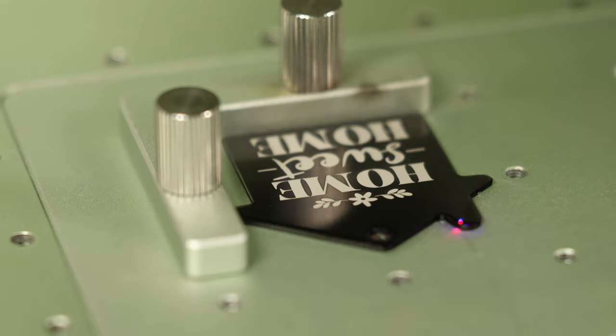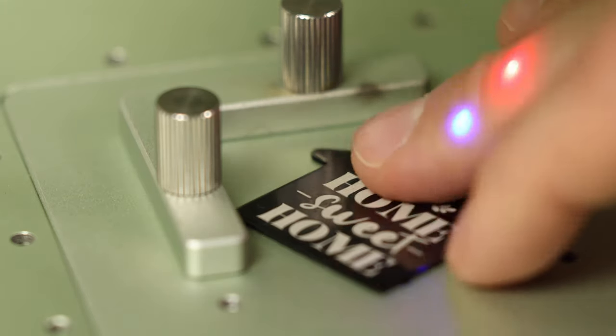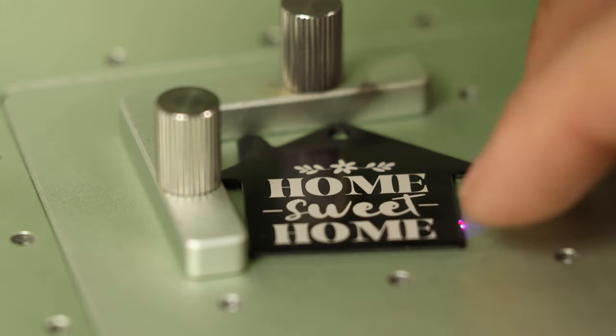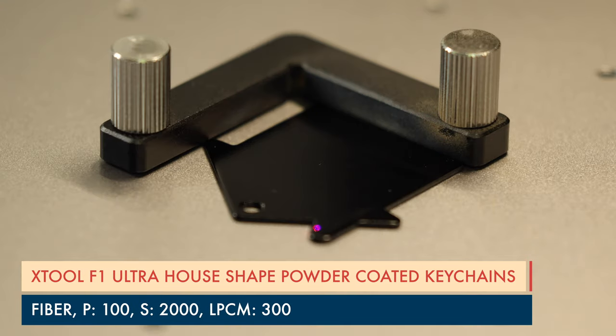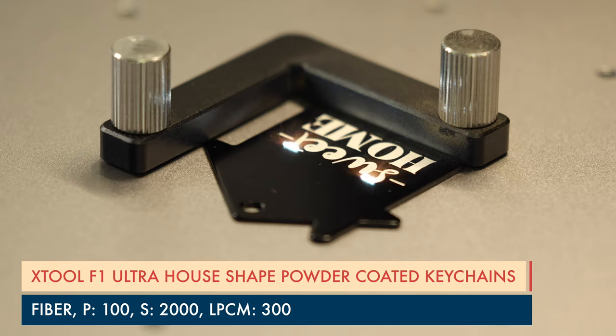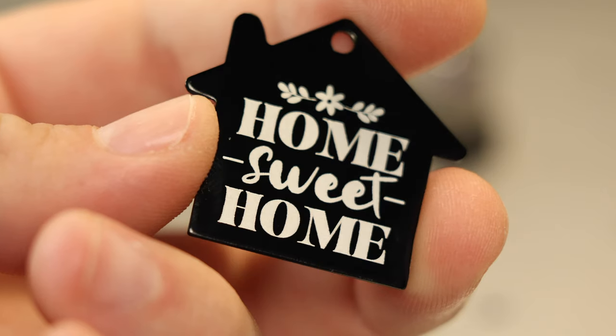Just like the round keychains, these ended up engraving perfectly on the F1, and the design from Creative Fabrica looks great. Like always, the Ultra can engrave much faster, doing it at more than twice the speed of the F1. Nice. Looks great.